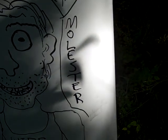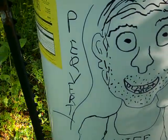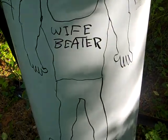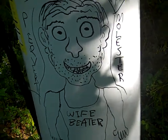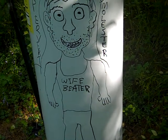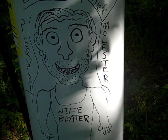He might be a molester, a pedophile type. Or he might be one of those perverts that spends his nights peeping into old ladies' windows. And of course, probably a wife beater too, since he's wearing the white wife beater t-shirt. But anyhow, I got a magazine full of rounds here, 5.56, and I'm going to get about 20 yards back here, and we're going to put them through this hot water heater target.